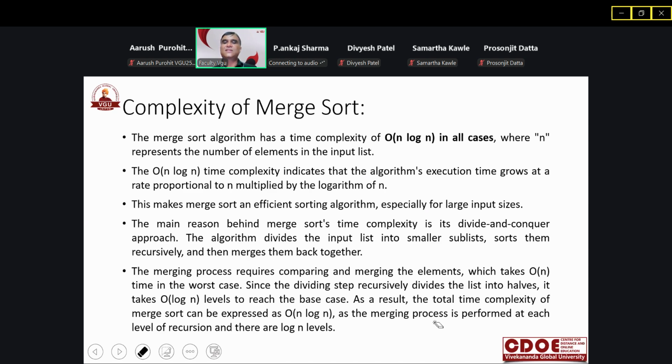Since the dividing step recursively divides the list into two halves, the recursive algorithm always takes order of log n levels to reach the base case. As a result, the total time complexity of merge sort can be expressed as order of n log n: log n for recursively dividing, and n for comparing and merging, since the merging process is performed at each level of recursion, and there are log n levels.